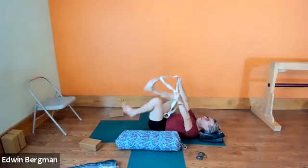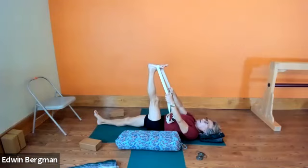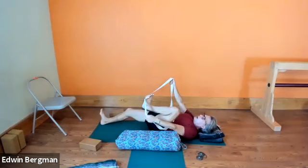And this pose has many stages. So the first stage is learning where 90 degrees is. Where the heck is that? So that your right leg is perpendicular to the floor. So in other words, you're not pulling the leg inwards towards your chest.